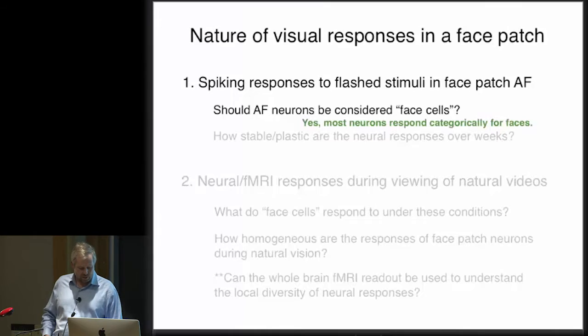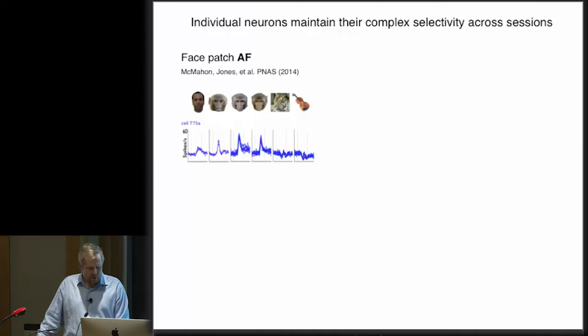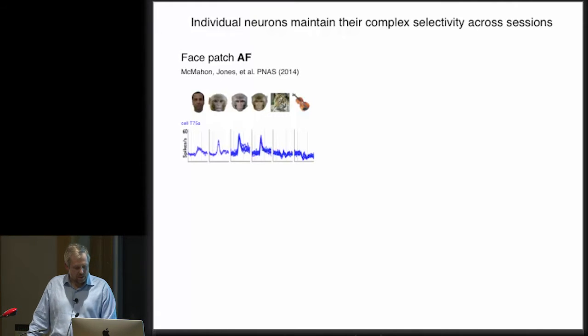The next question is, how stable are the responses, or how much do they drift over time? People come at this question with different sets of expectations. Since we can record from the same cell over time, if you establish a certain selectivity, is it the case that each evening the individual cells are given a different specific response profile, or are they steadfast over a long period of time? We've done a lot of experiments that address this kind of thing, mostly just in the course of asking other questions. But what we keep finding is that there's a real stability over time. And I'll just show you a few slides that give an example of what that means.